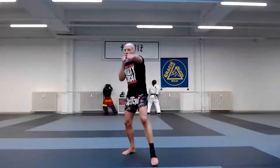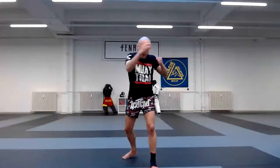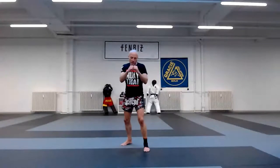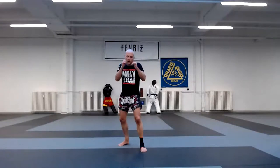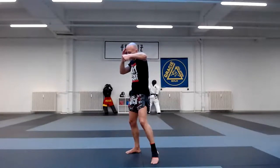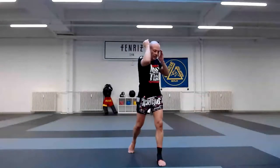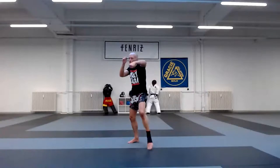So jab, punch, hook, hands up again, jab, punch, hook. Now I'm stepping in with an elbow. Very basic combination: jab, punch, hook, elbow. And here, you can use a different elbow. You step in with a cross, now comes the hook, and now you can do the 45 degree elbow or the 6-12, or you go with that elbow. Whatever elbow you like to do, one minute, jab, cross, hook, elbow.